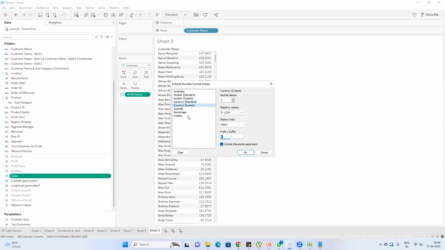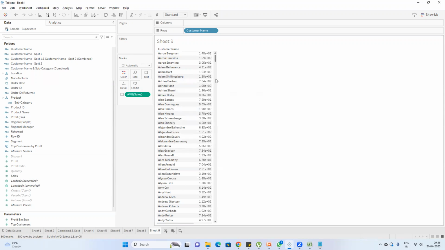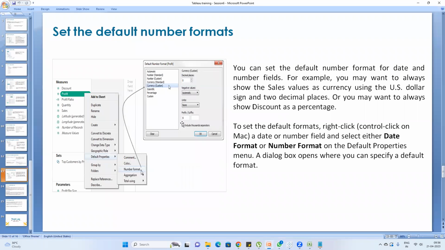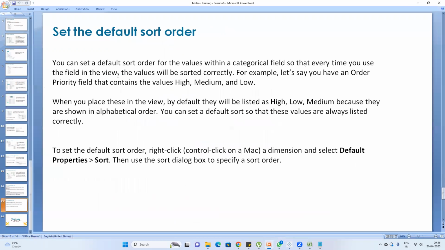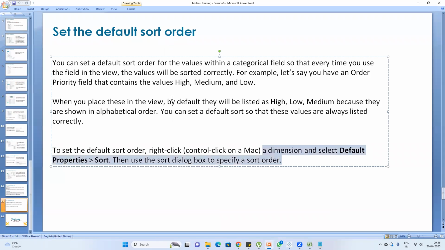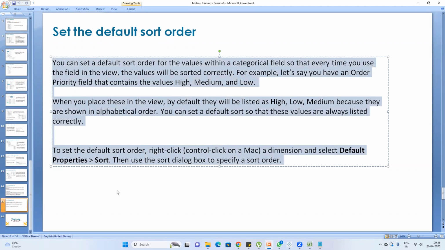Scientific is also there, e to the power of something like that. So that is to change the number format. Setting the default colors and default shape we have seen, and default sort order we have also completed.